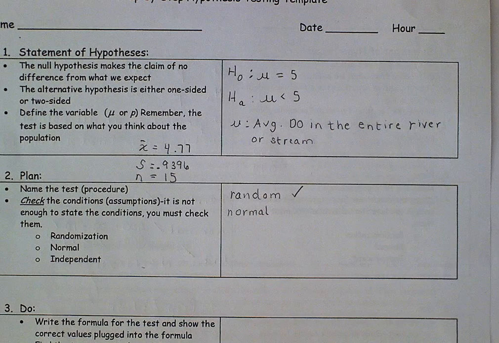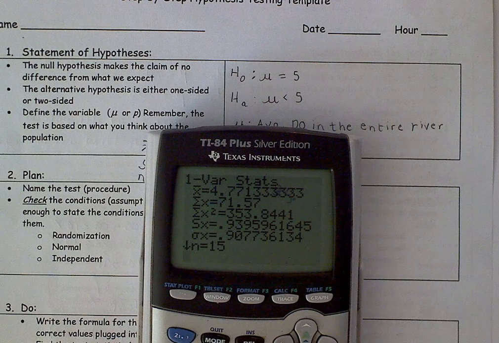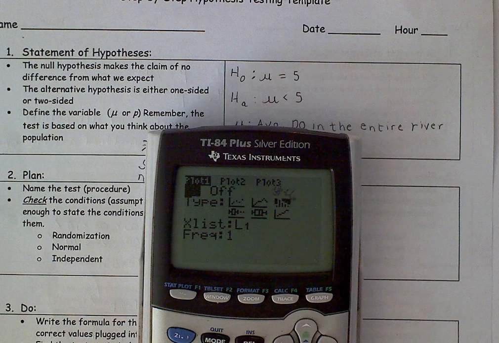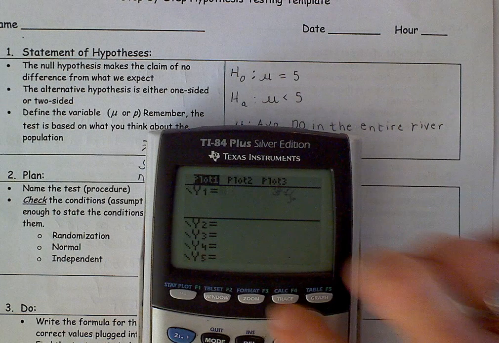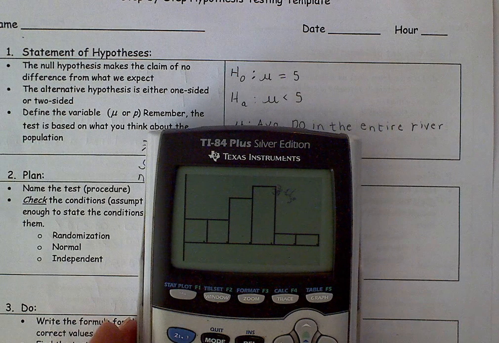So I'm going to make a graph of the data that I have stored in my calculator. Second Y equals, go to plot 1, and I want to make sure that it's on, that the histogram type is selected, and that my X list is list 1. If so, I'm going to zoom 9. Oh, good. I don't see any skewness. I don't see any outliers, but I have to provide evidence that I actually checked this.